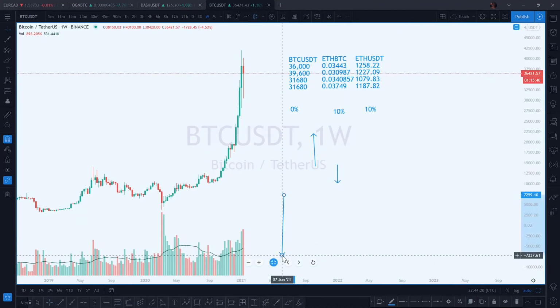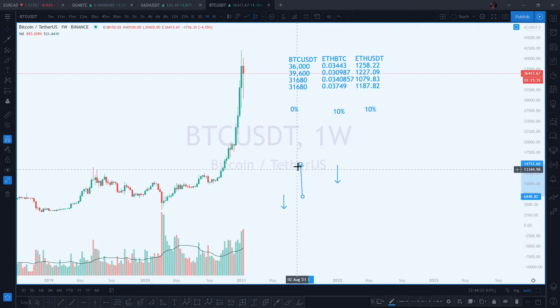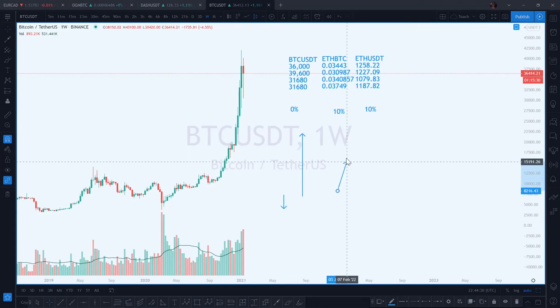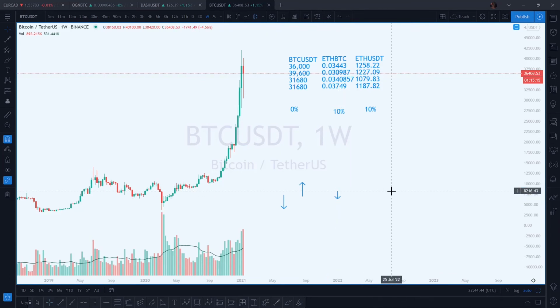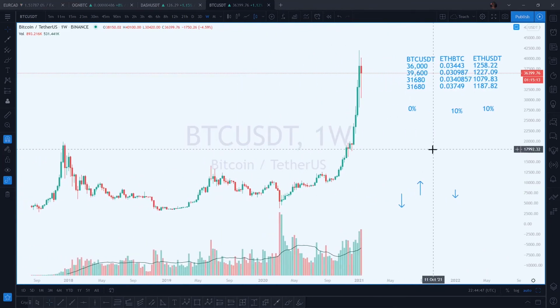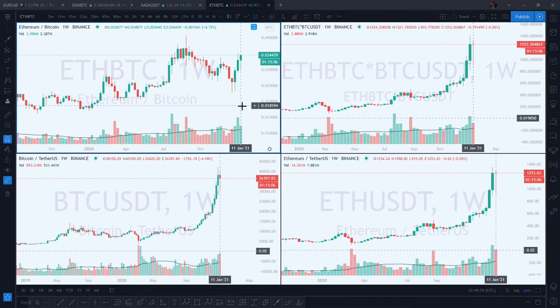But if BTC USD is dropping slowly, while alt USDT is rising big, then we will also see a decent move to the upside on alt USDT value. But then if this is rising slowly, maybe they are of the same value, then this can either go up a little or down a little. So that is the way alt USDT value is calculated. Now let's look at the chart if we can see some little differences.